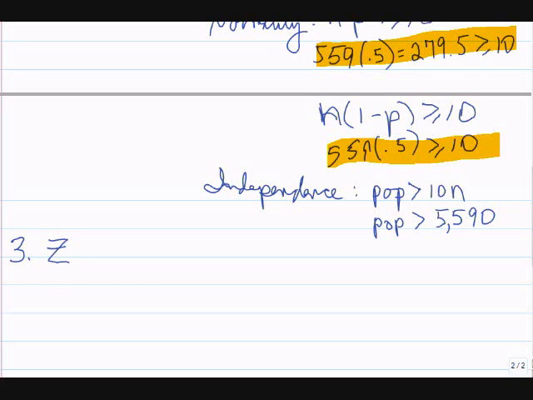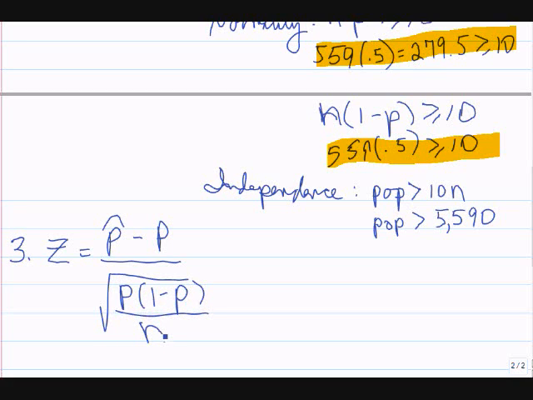Do all proportions always use z? Yes. And that's going to be my sample proportion minus my hypothesized proportion. Some people call this p naught. Divided by my standard error, which in this case I'm going to use my hypothesized proportion, times 1 minus my hypothesized proportion, divided by my sample size.